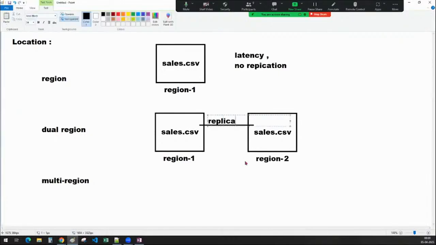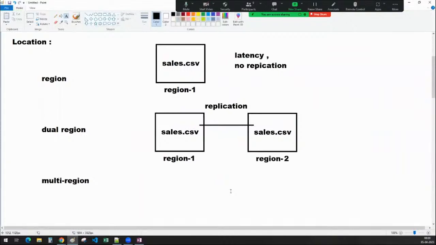Excuse me, sir. If we delete region 1, will the data be deleted in region 2? Yes, region 2 as well. If you intentionally delete data, that means you don't need it, right? So the data will be deleted in both regions, because you don't want to pay the extra charge unnecessarily. You intentionally deleted it, so it will be deleted in both places. But if you want to recover it, there's a chance. But if you upload a file and at any cost you don't want to lose the data, you go for a dual region.